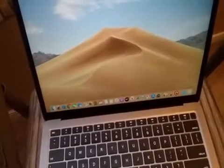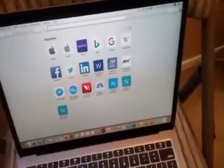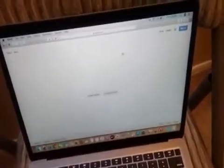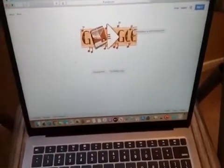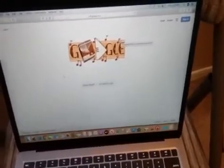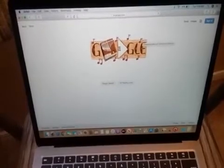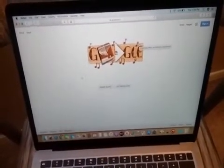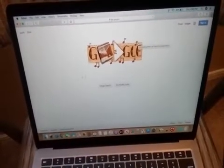What I do appreciate about this, when it opens up, the mouse, look, instant. There you go. Let's go to a site. Snap, just like that. Now this is the Core i3 version. Like I said, the single thread is pretty high, even compared to the Core i5 version. I rarely hear the fan for what I do. And like I said, that's Facebook, Instagram, little things like that. Maybe watching a show, YouTube. I rarely hear the fans.